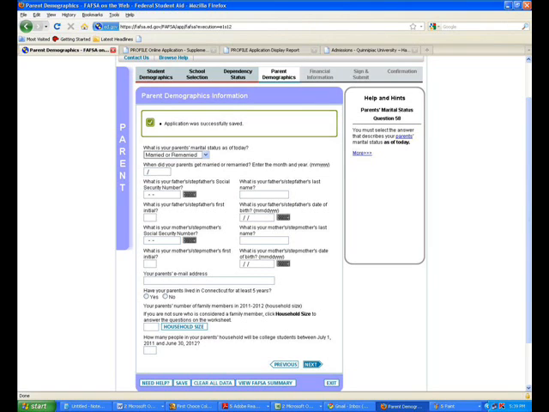So if they're still married, they're asking for the month and year that they were married. If they're currently divorced or separated, they will ask for the month and year that they were divorced or separated. You then have to enter in the date of birth, social security number, last name, and first initial for all of the parents you are entering.